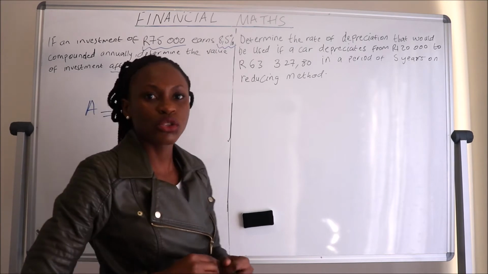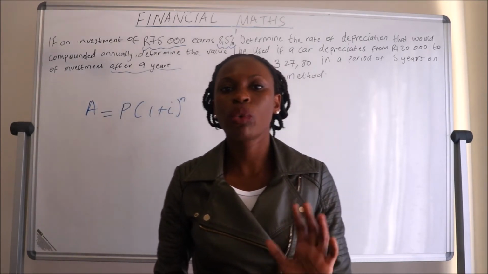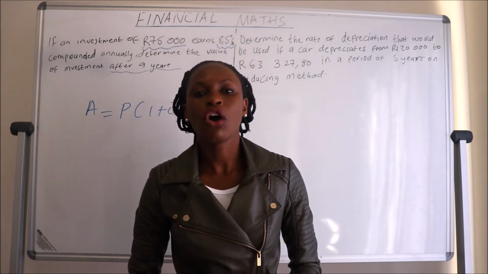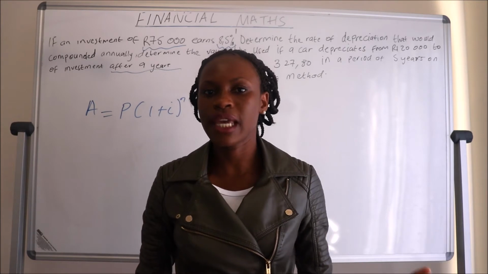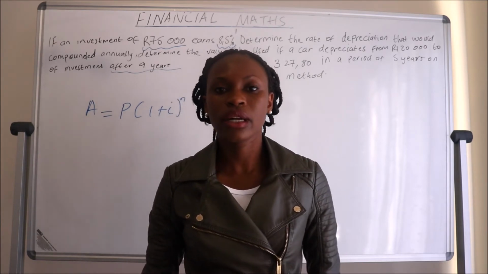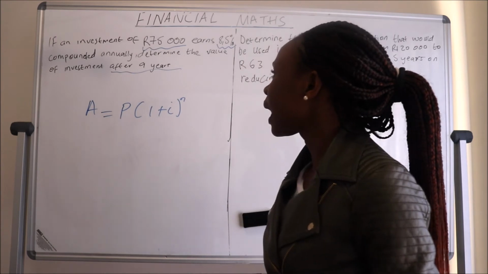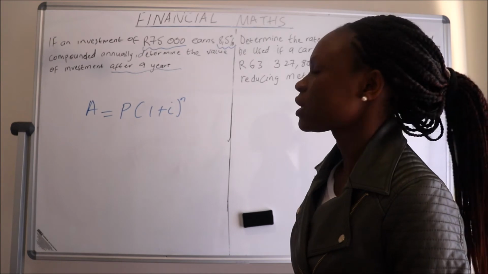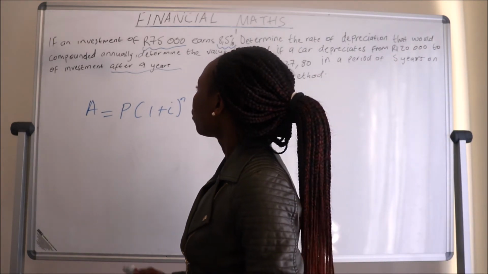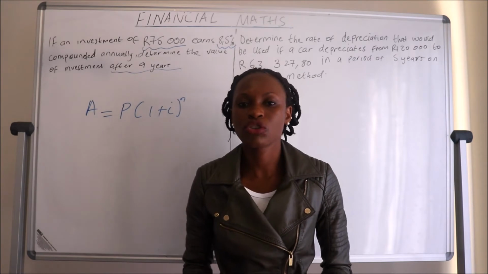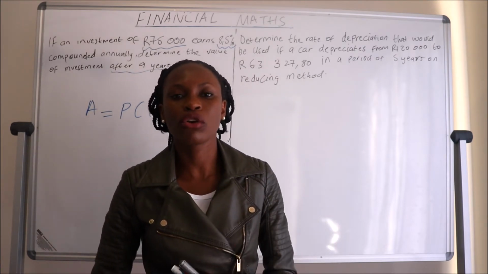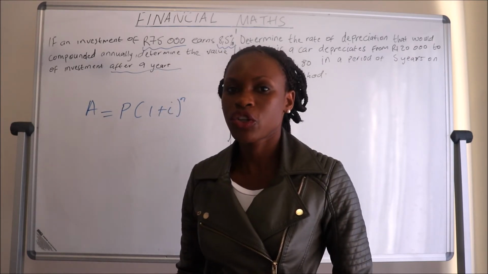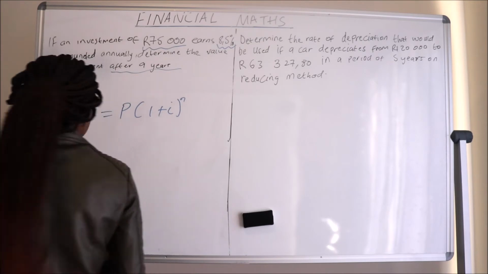The most important thing when you are dealing with financial mathematics is to know which equation to use where. If they say that the value would be depreciating, always know that you have to use an equation of decay. But if they tell you that the investment earns 8.5% compounded annually, it already tells us that this investment is a gain, so you use the compound growth method. That's the tricky thing, knowing which equation to use when you are solving financial mathematics problems.